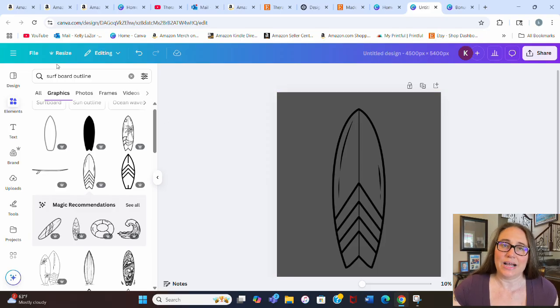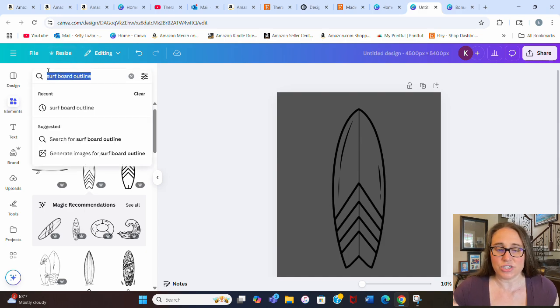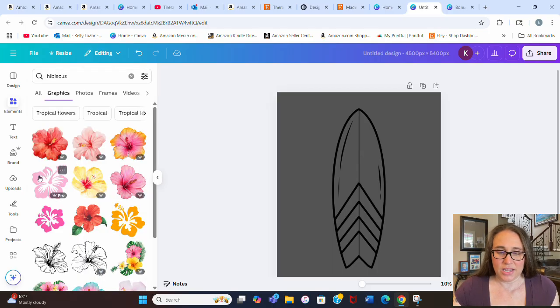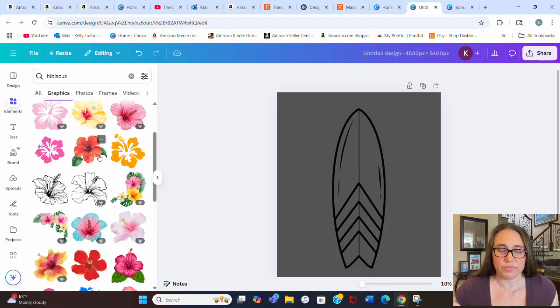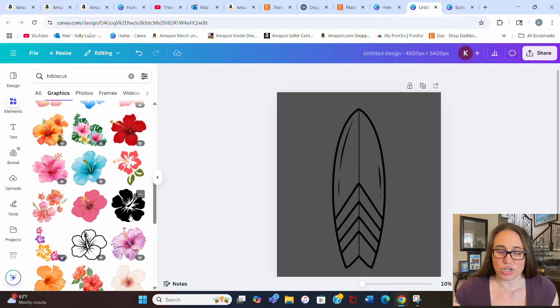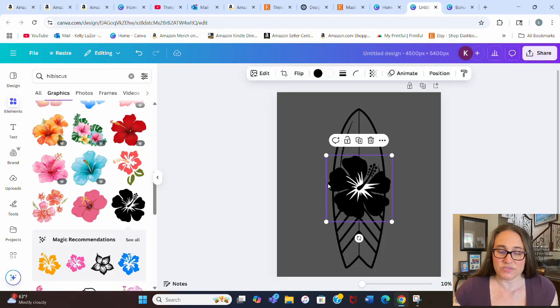So I wanted to add sort of a tropical leaf and maybe a hibiscus and then some palm trees, really give it a nice tropical look. So I'm going to start with maybe hibiscus. And I'm looking for something like this, one of those that's solid colored. Ideally, not too much in the way of the white. So something like this one where it's a little bit more solid. I can scroll down and see what the different options are. A lot of them are very similar. I do like this one here because it's a lot more solid.